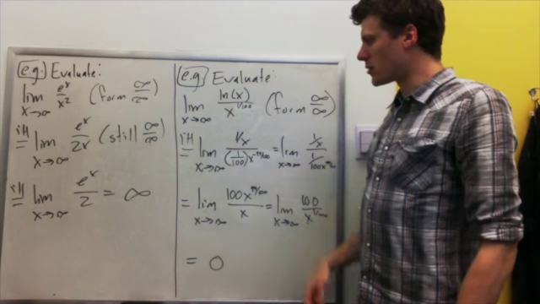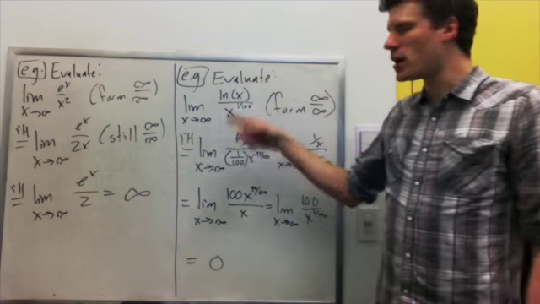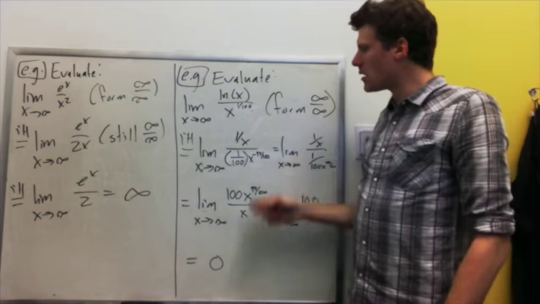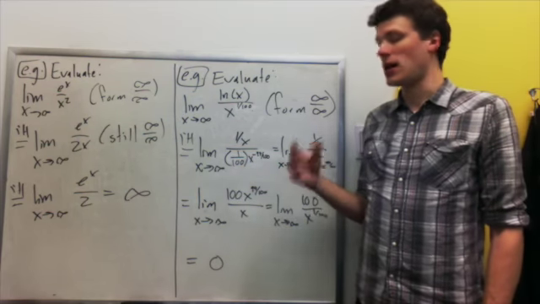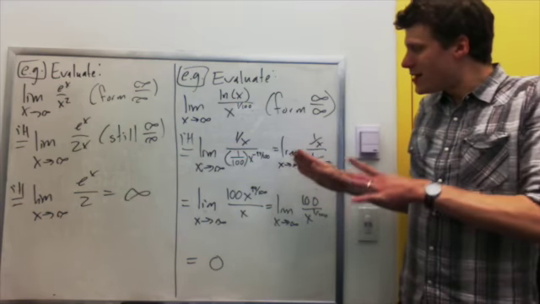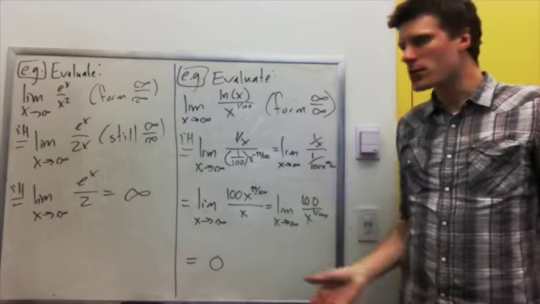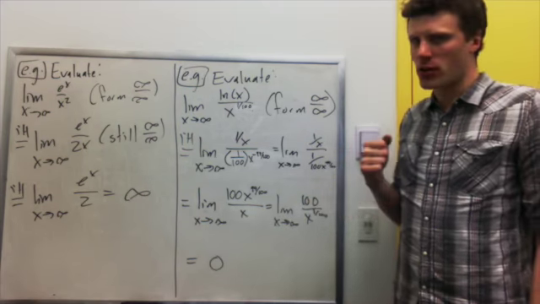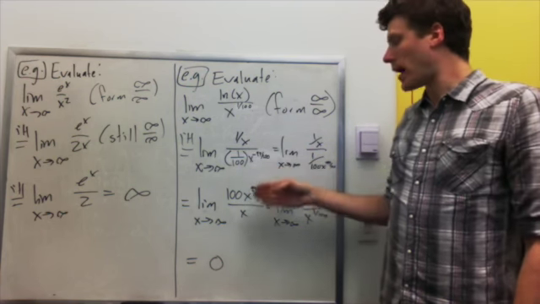Well, you apply L'Hopital's rule. The derivative of log is 1 over x. The derivative of x to the 1 over 100 is 1 over 100 times x to the negative 99 100ths. Now this is something where you could apply L'Hopital again, it is going to be 0 over 0. However, this is something that we can algebraically manipulate. If we can algebraically manipulate, we probably should. We should simplify this fraction first.